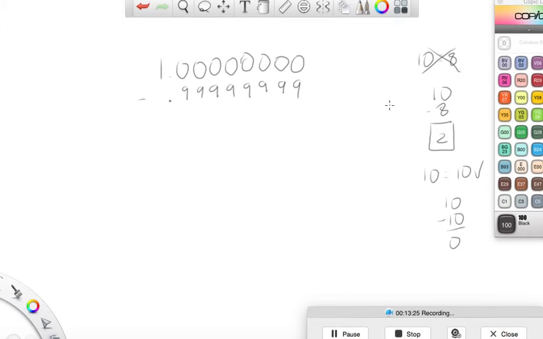So the last thing we're going to do, the last bit of proof we're going to look at, is there a difference between 1, which we can write with infinite decimals, and 0.99999 repeating? Okay? These numbers pretend to go forever, but we're just going to look at the pattern. So here's what you're going to notice. How do we subtract 9 from 0? We use a skill called borrowing. We can't borrow from this one. We can't borrow from this one. So where do we have to go to borrow? We have to go all the way over to 1.